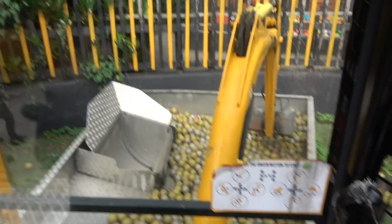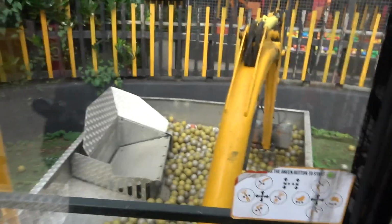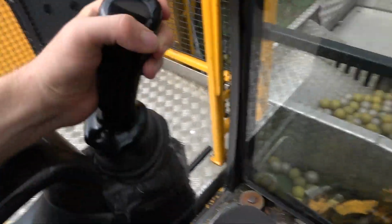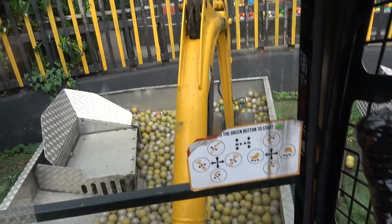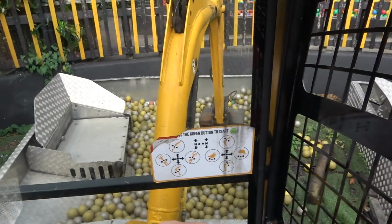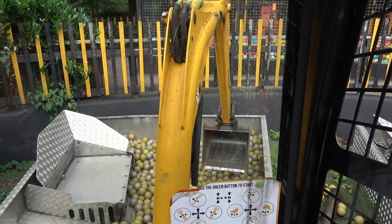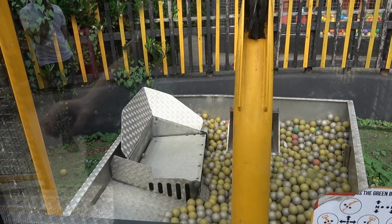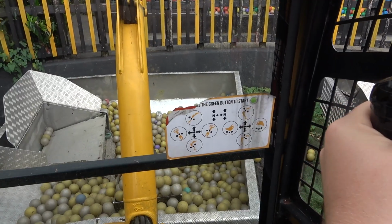Now, when I said I wanted to do rides over at Legoland, this is what I mean. These are the things that I used to go on at Legoland Windsor, so I'm going to have a quick go. Now, of course, it's not really a queue line, it's just more you sitting there and waiting. But it's only me on this ride at the moment, so I'm going to film, of course, for you guys while playing. So, there's the handle to control the thing that moves in and out. And then here's another handle, which I think can scoop it up. And yeah, I'll film an actual video of it when Jayden goes in a sec, but I'm going to have a quick go here now and see what I can do.